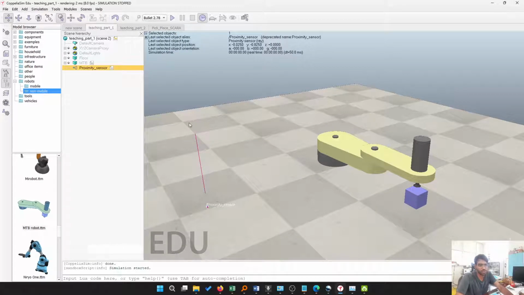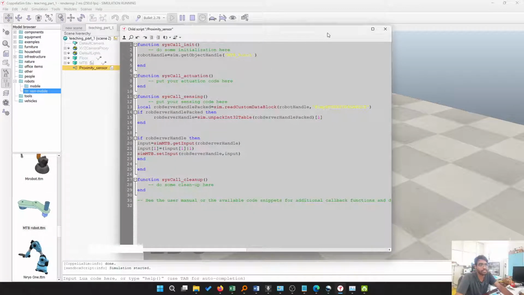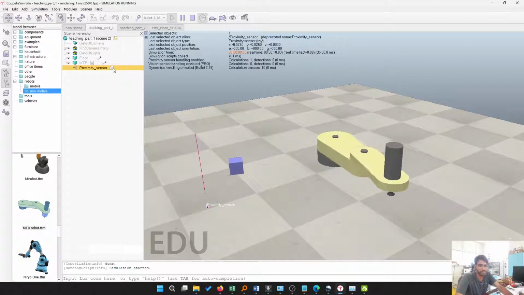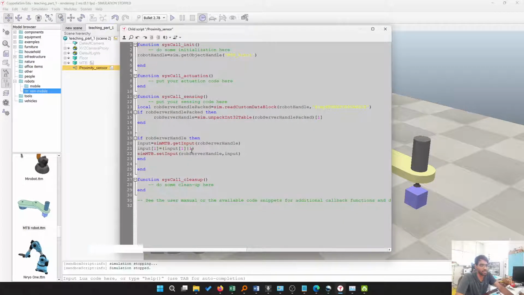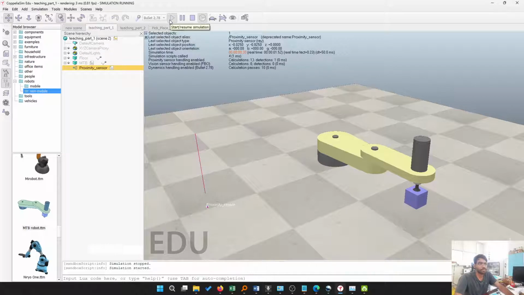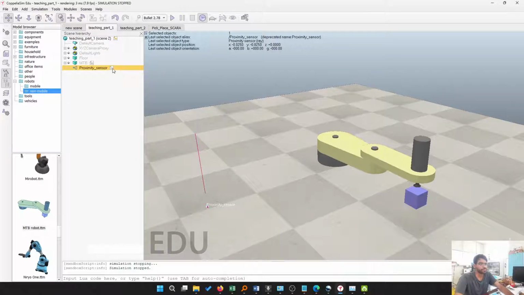Okay, I'll run it and show you. When it is 1, it is going to, let's say, left, and now it will always go to left because I have explicitly written value 1. Now let's say I explicitly write value 2, then it will go to right. So let me run it and show you. So this is explicitly going to the right. Remember, I am not using the proximity values; I am just explicitly writing this. In the next part I will show how to do the proximity sensor properly.